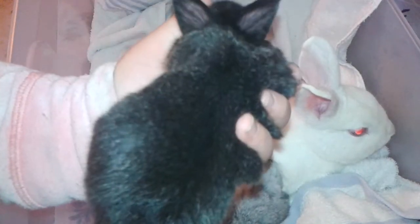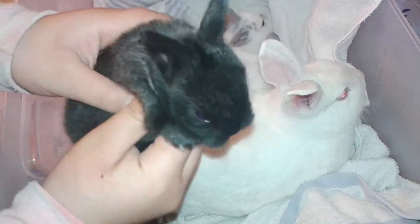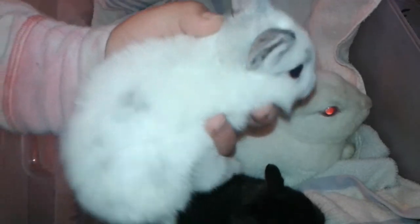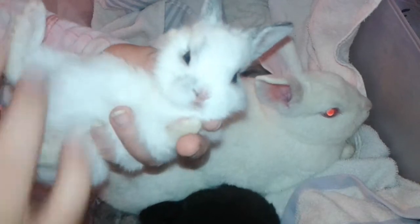This is one of our blackish ones. You can see the color better now — it looks like a gray one, but it actually has some black color in it. I'll give you a closer look. This one here is kind of a grayish-black bunny, and it has some spots. On her eyes, in the front, it looks like she's wearing mascara. She's so adorable.